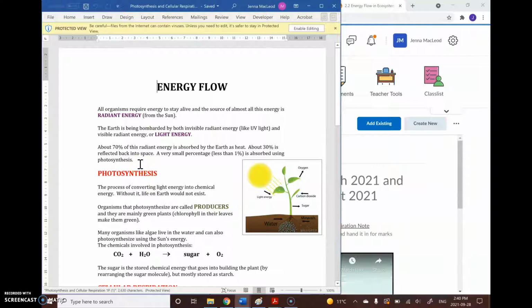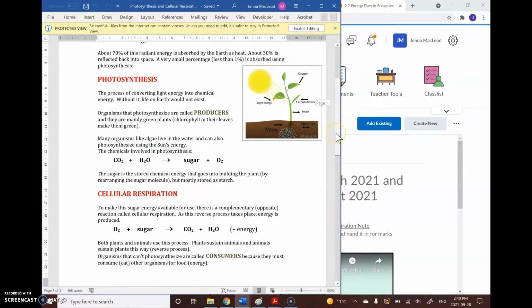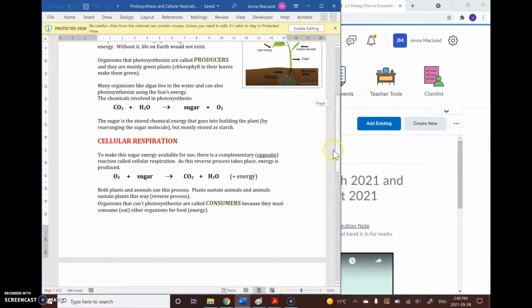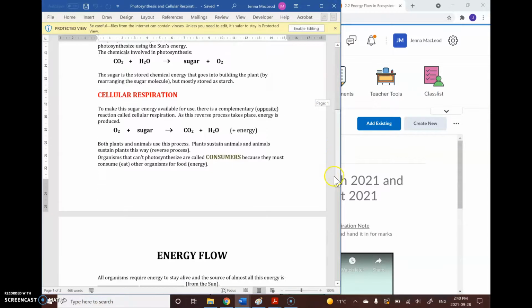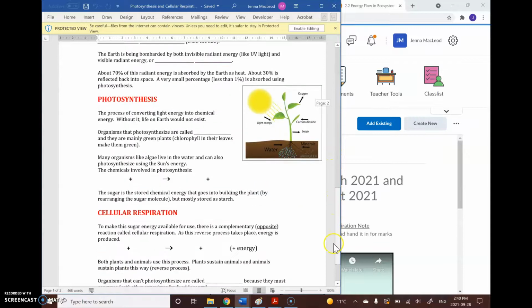Now if you don't have a printer, that's okay. I have all hard copies available in the class. So you can pick them up, you can take it home, you can go on to Brightspace and fill it all in. The other nice thing about this is if you're away, you can click into what we're doing and you can read over, at least read over what we've done. So when you come, you're not so behind. And then I can give you any hard copies that you need.